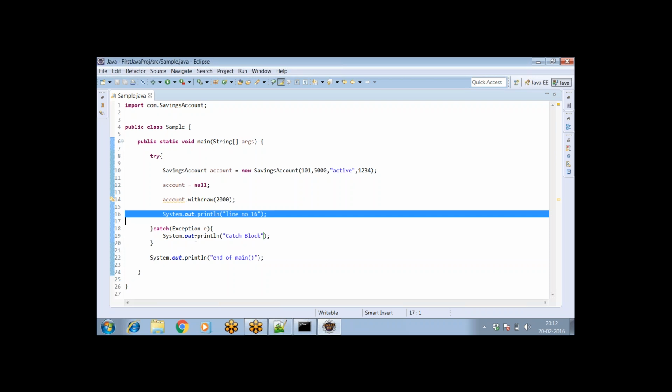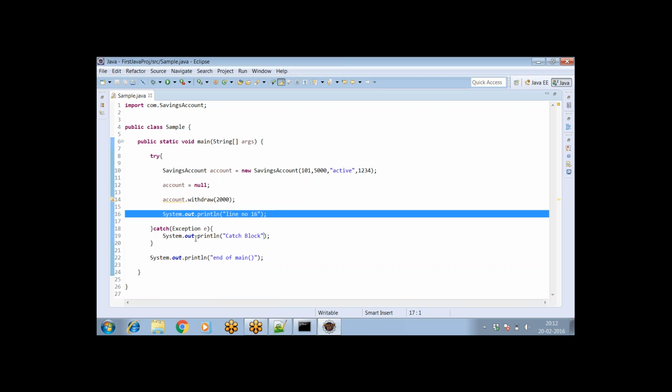Basically, Java is an object-oriented programming language, right?